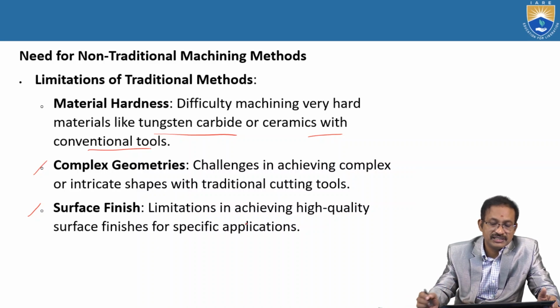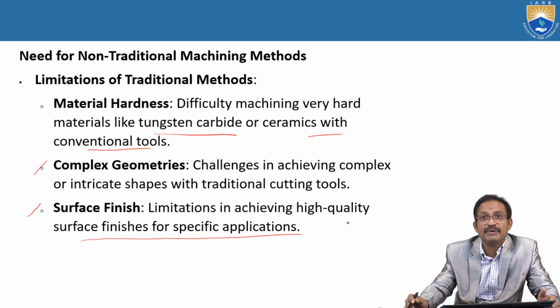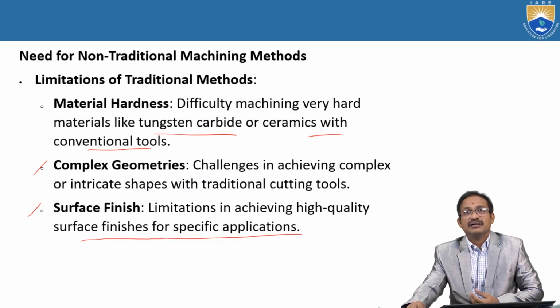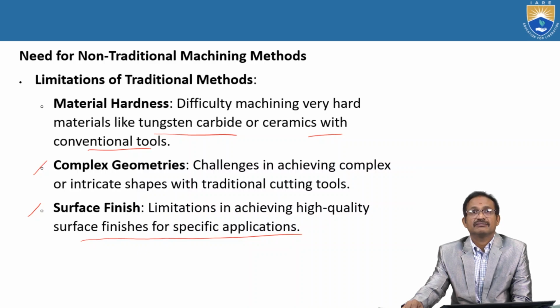So there are limitations in achieving high quality surface finishes for specific applications, particularly aeronautical and medical applications, and even aerospace, shipbuilding, and automobile sectors. So in some areas, definitely the surface finish is very much required. In optical systems where we use optics, particularly in the medical field, in surgical items also, surface finish is very much required.